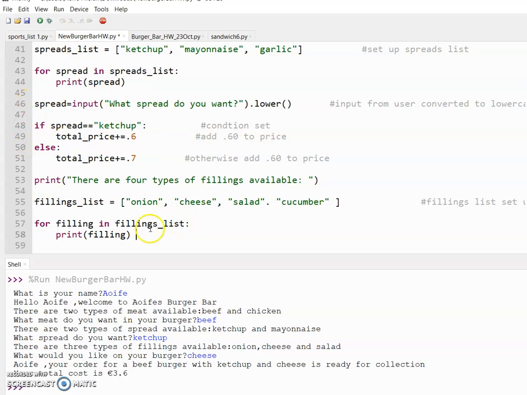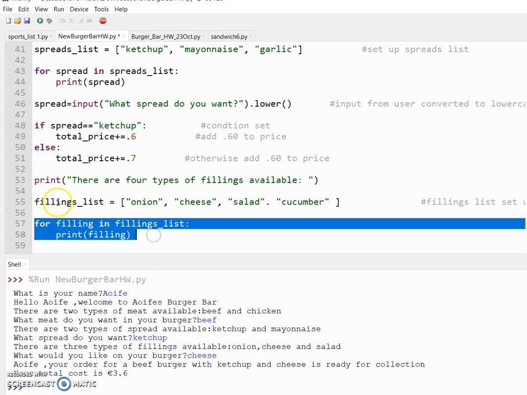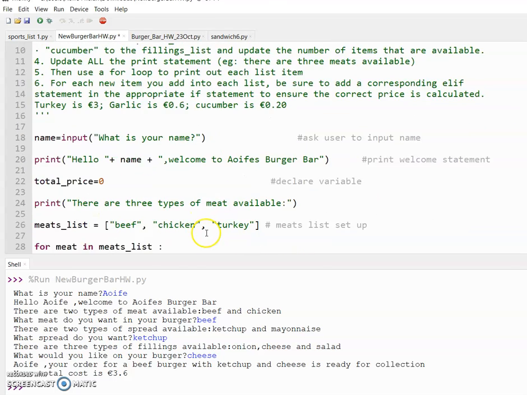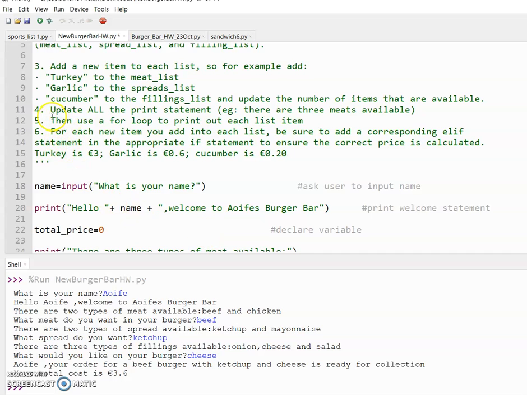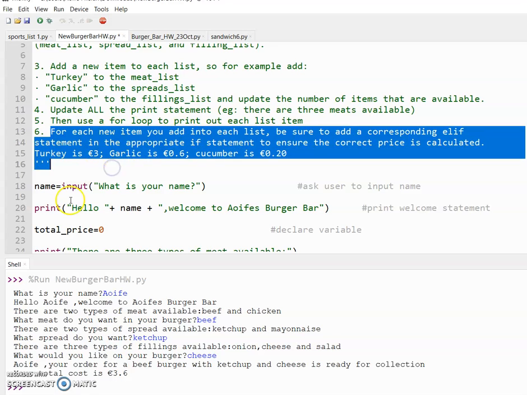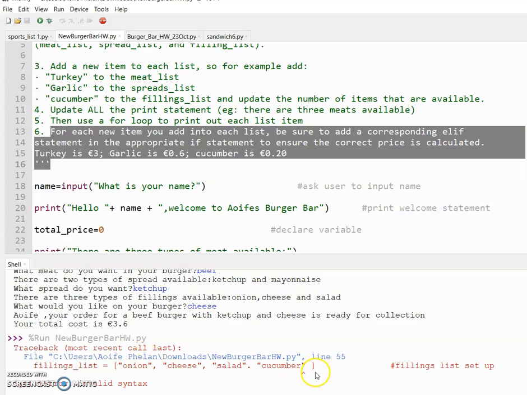So now I have my 3 loops inside. I'm going to print out these 3 things. So I might at this stage just go back up and have a look at my question. So what we've done is then use a for loop to print out each item. Now the next bit is going on to the cost. I might just run my code now to see if I'm near getting it right, and then I'll do the last part. So I'm just going to press run, and it's giving me a problem here.